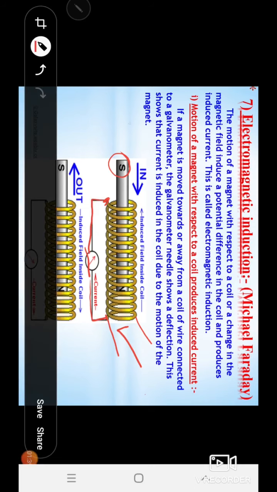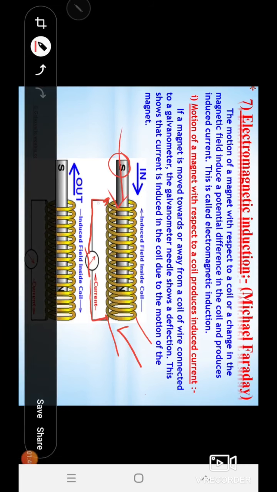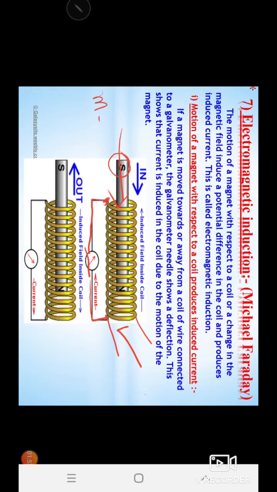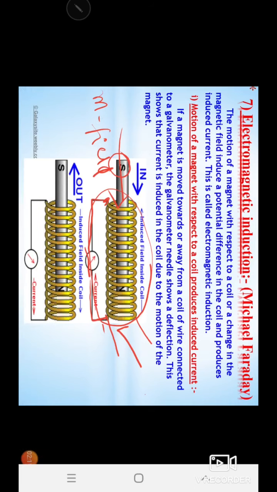Now take the bar magnet, keep the bar magnet inside the copper coil. As soon as we keep the bar magnet inside the copper coil, the magnetic field links with this conductor. This is the entire circuit; we may call this a conductor because a current will pass through it. As soon as you place a bar magnet inside the coil, there is a change of magnetic field and it induces a current in the circuit, hence the galvanometer shows the deflection.